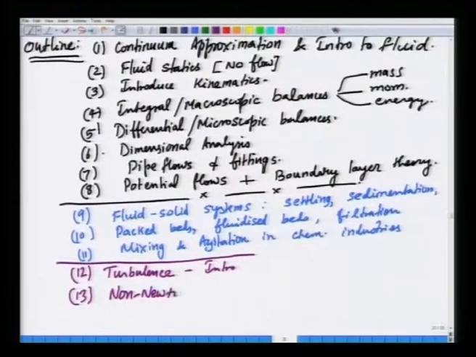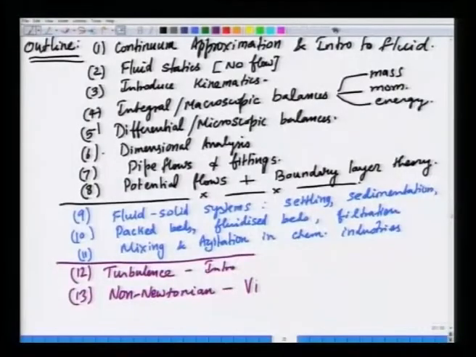I will discuss what these are as we go along. Simple fluids like water and air are called Newtonian fluids because they behave in a particular way, whereas many complex fluids that are encountered in chemical industry, for example, slurries or suspensions of one particle in another, or dispersions of one liquid in another, are very complex systems, and the way in which they behave in their flow is very different from how water and air behave. So, these are non-Newtonian fluids, or since they exhibit some elasticity in addition to viscous effects, they are called viscoelastic fluids. So, we will give a brief introduction to non-Newtonian fluids.